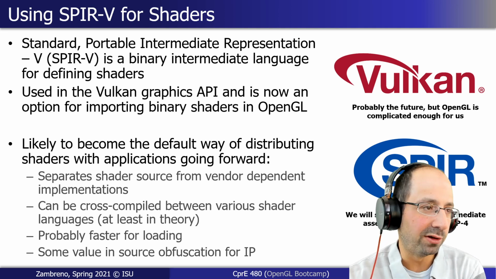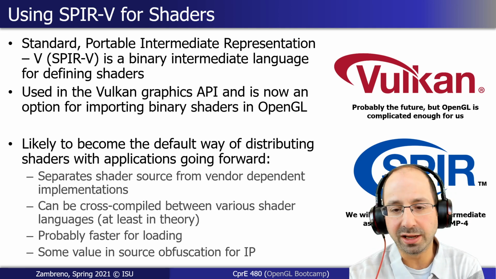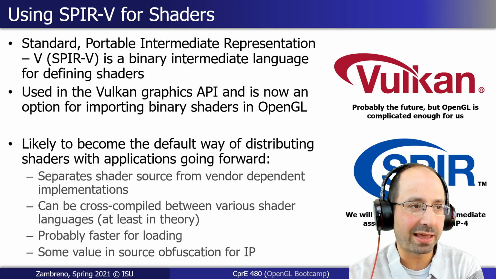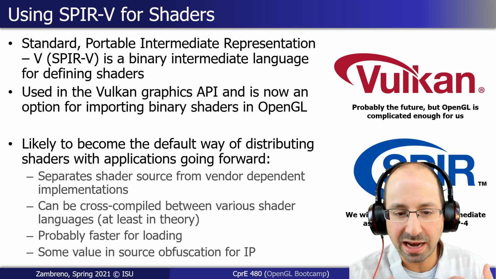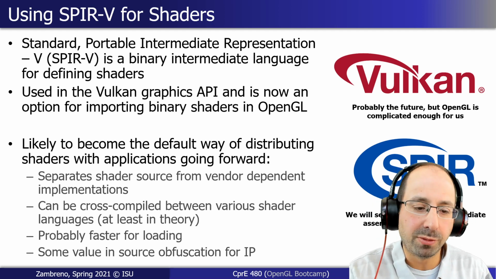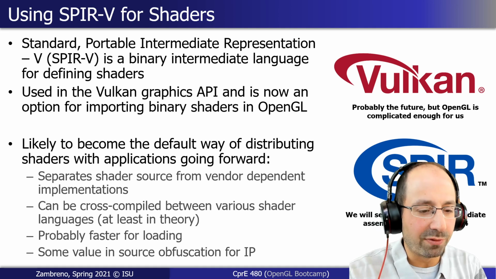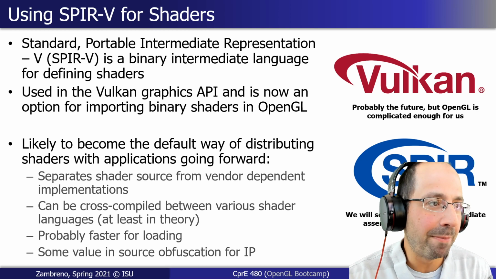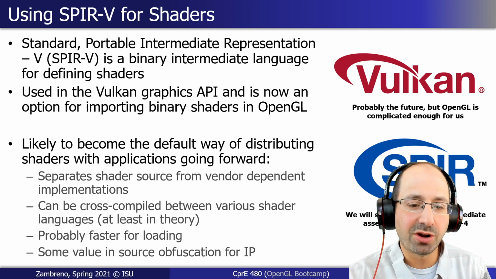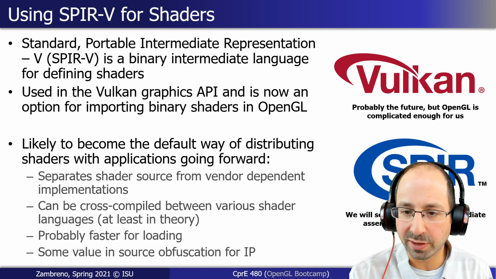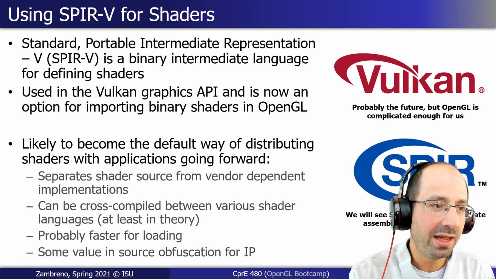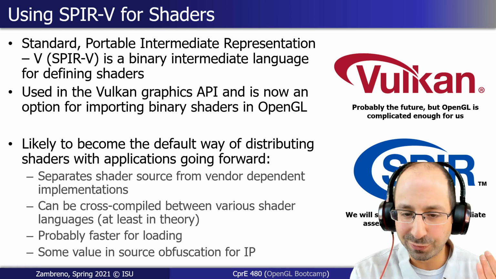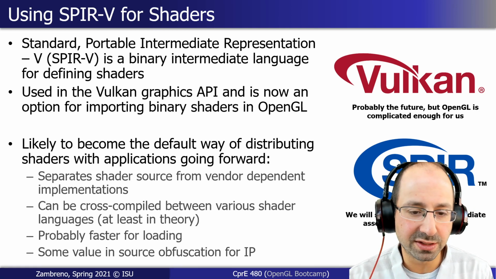It's probably faster for loading. I think that's a bit of a hand wavy argument, that you're loading a binary blob versus a text blob, and maybe for applications that are significantly shader heavy, of the type that I don't have much experience with, there could be some real performance savings there. Likewise, one of the arguments made for it is that because it's a binary distribution format, you're not distributing source code for your shaders with the rest of your application. You're distributing this binary blob. But that's really just obfuscation, right? Because there are tools to go back to shading language from the binary blob, and we make use of those tools this semester.